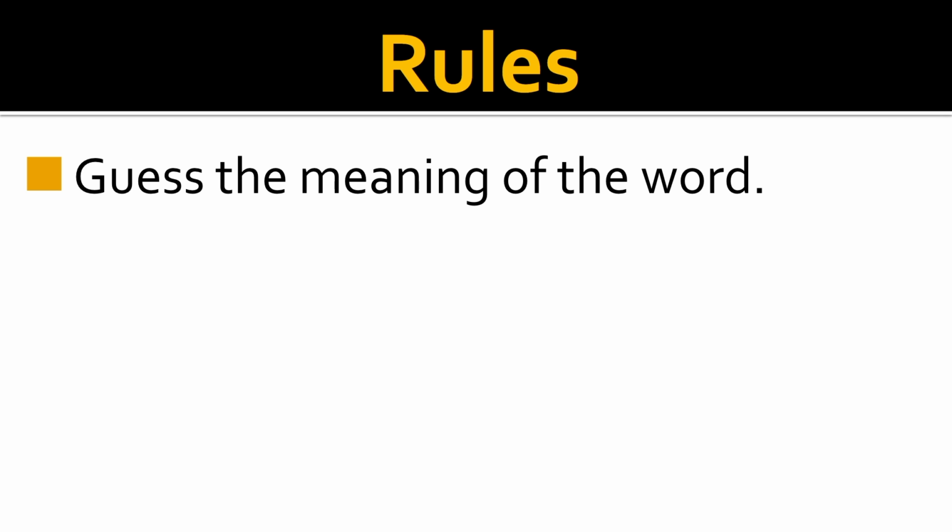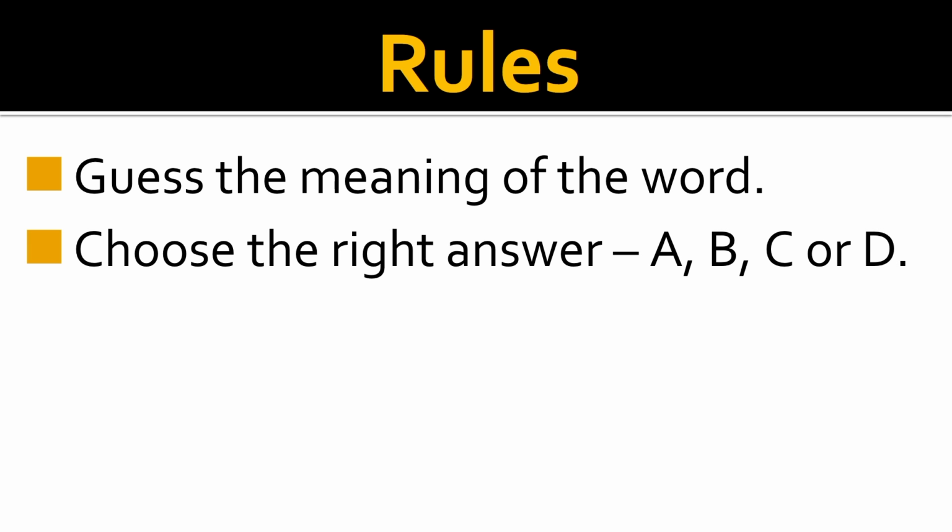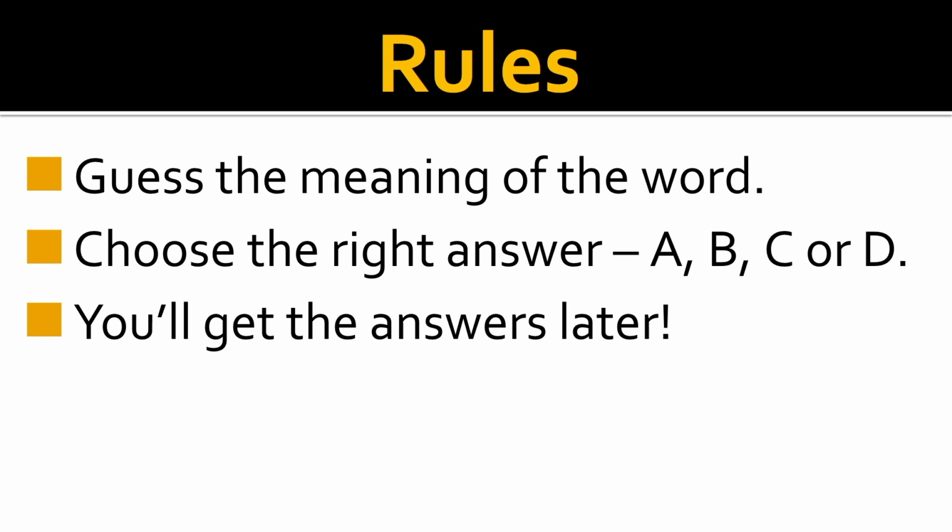For each word, there will be four different definitions, and all you have to do is choose the right answer: A, B, C, or D. There are 5 rounds. Each round has 5 questions, and I'll show you the answers at the end of each round. So you're going to have to try and remember your answers in some way.